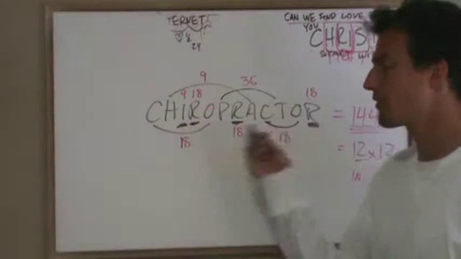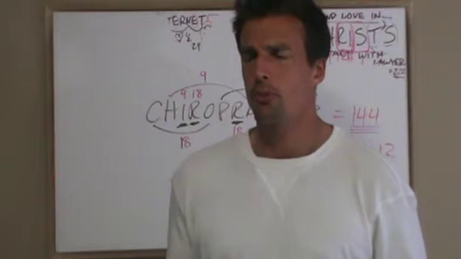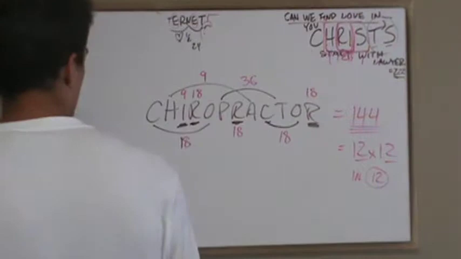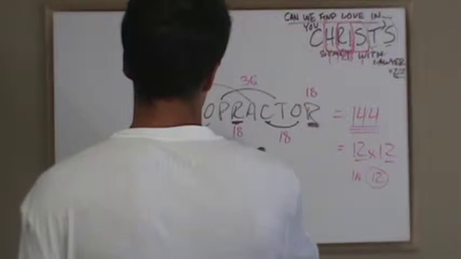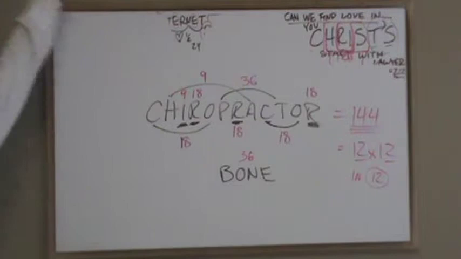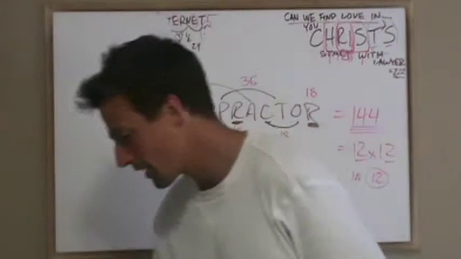Wow. And then of course the word bone divides by 3. Bone equals 36, a double of 18. That's what they work with. This is incredible. So we have 21 plus 15. Yeah, bone is 36. Double 18. So put the word chiropractor together with bone, you get more nines, and there you go. That's a huge one. We just found a whole ton of love in your chiropractor.